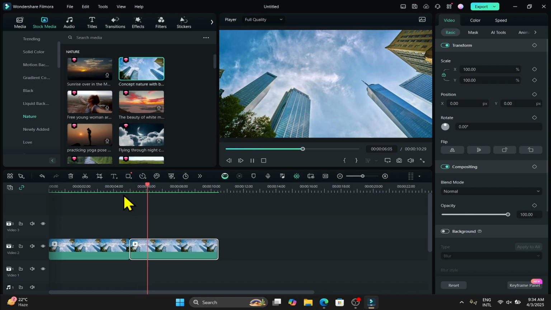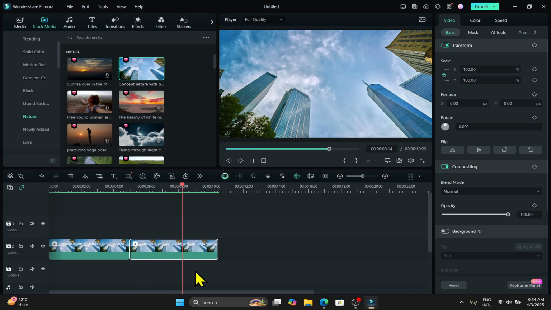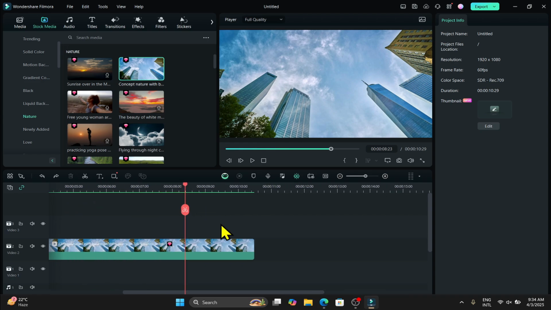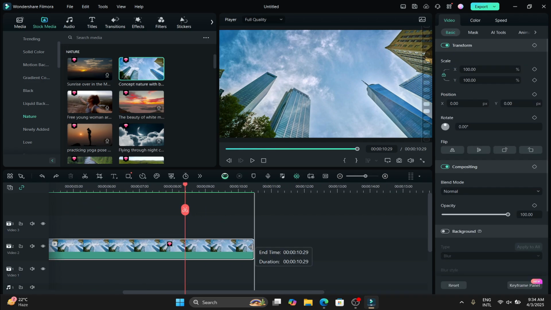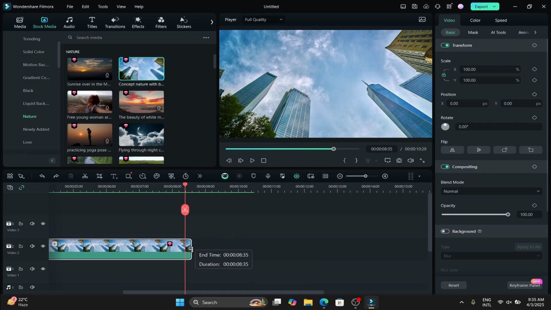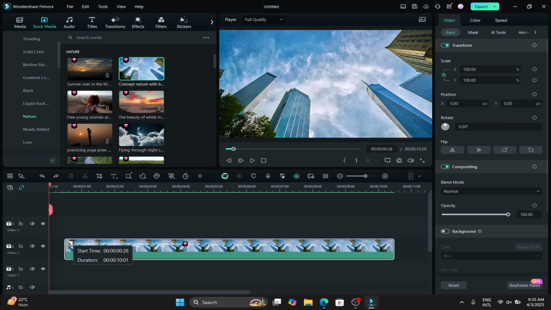Now you can move further along, and wherever you need to make more cuts, you can just follow the same process and cut the clip. You can use the Ctrl+Z option to undo your cuts. Alternatively, you can also simply use the endpoints if you want to reduce the duration of your video. You can reduce by clicking and dragging from the end and also the beginning part of the video.